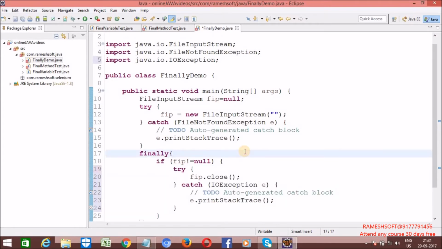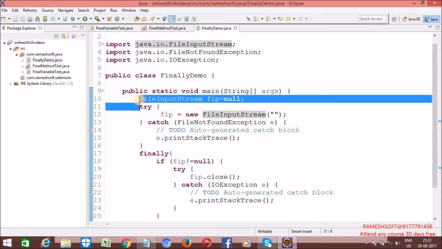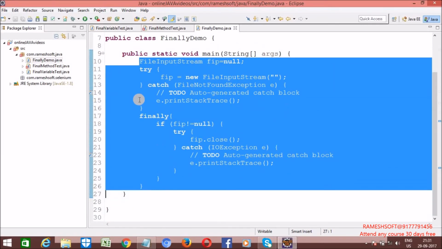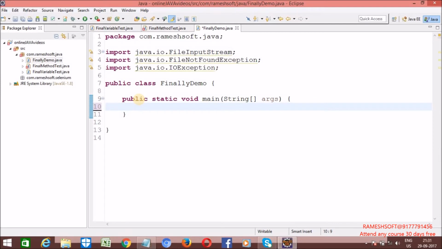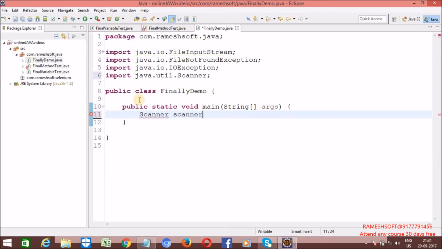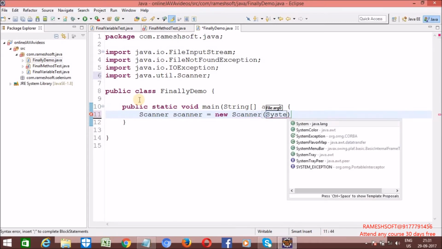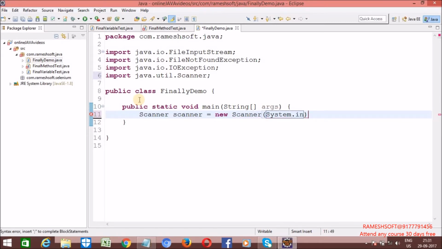So to perform cleanup activities, in some other cases, like if you want, you can go with file input streams, or some other examples, like the Scanner class. We'll use Scanner scanner = new Scanner, and I'm writing System.in here.